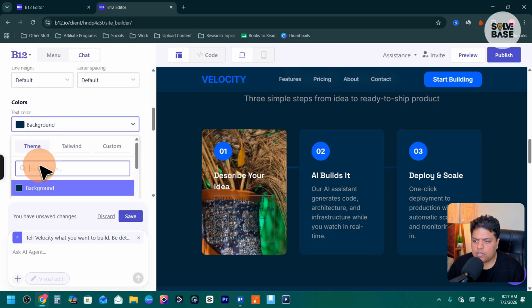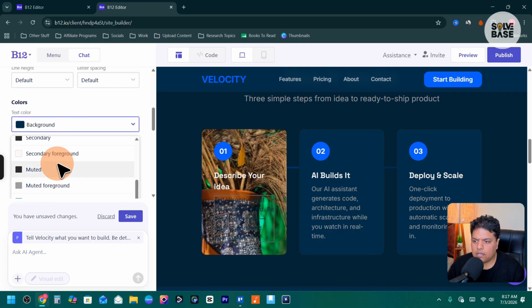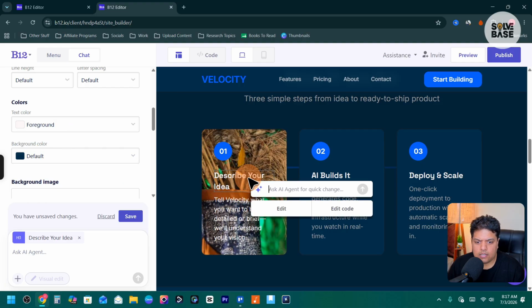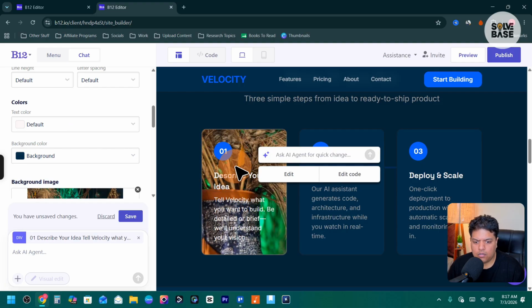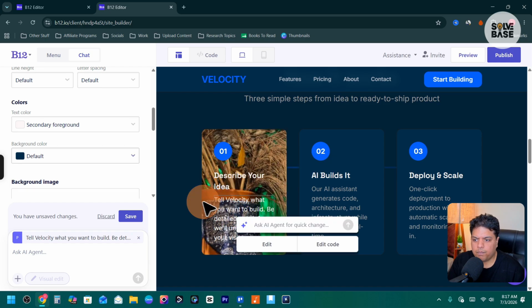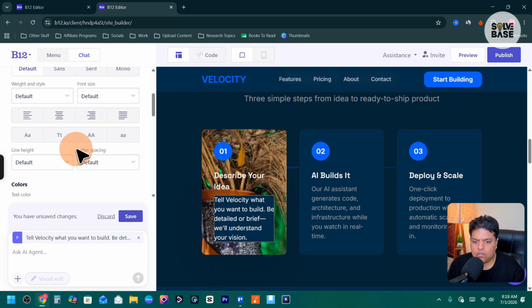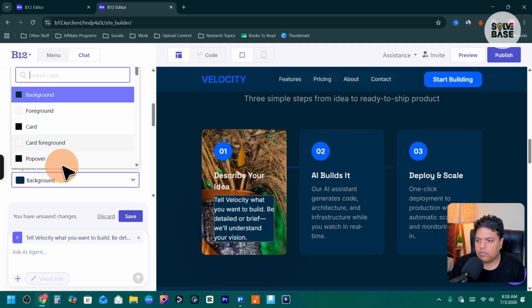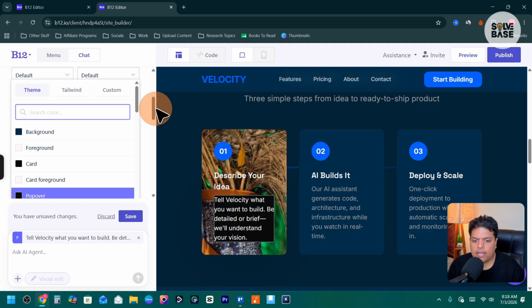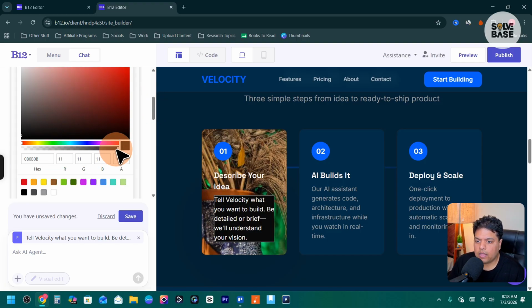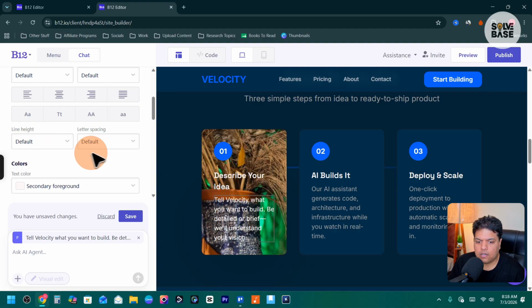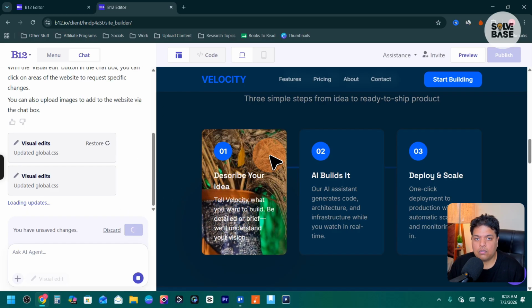From here, you can change the text color. Just need to select it and then select a color like this in order to make it visible on that background. Add a background color like this. It does not look good, but yeah, if you want to do it, you can do it. And if you have added a background and you want to remove it, just go with the custom and then reduce the opacity like this in order to remove that background from there. Press on the save button, and it's going to add these updates to your live website.